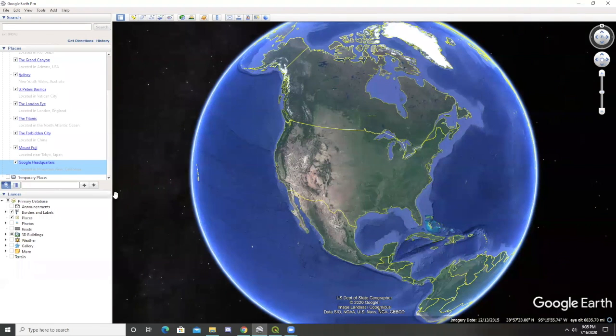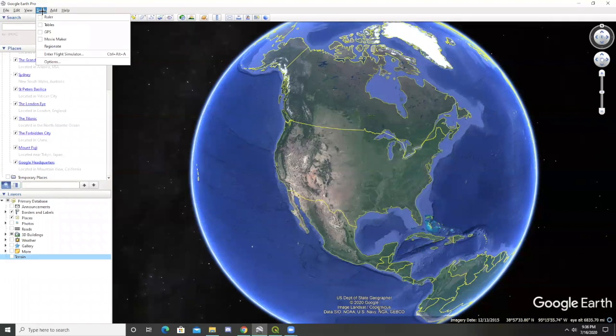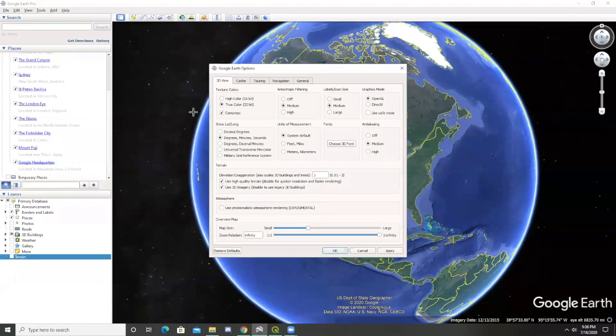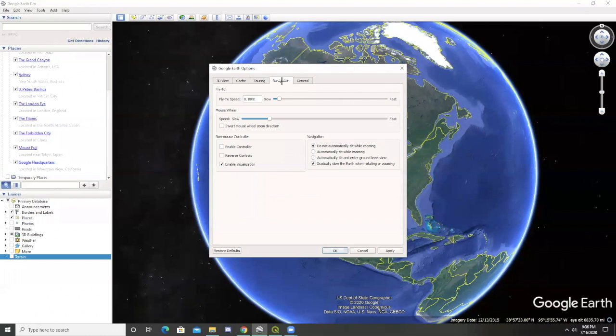So once we open up the software, first thing we want to do is make sure that the terrain is off. If the terrain is on, it's going to create a 3D image, and that's very hard to georeference. So we want to make sure the terrain is off, and we also want to go into our tools, options, navigation, and make sure that the image will not automatically tilt.